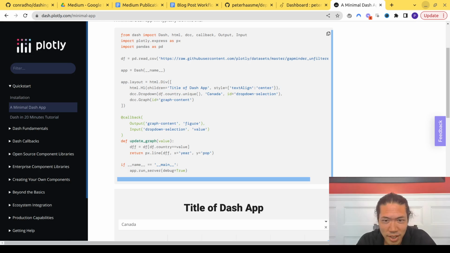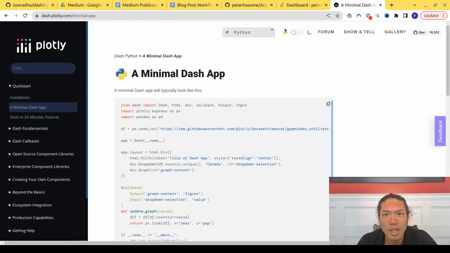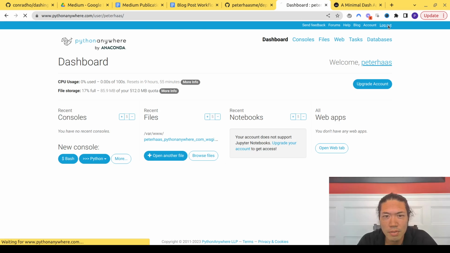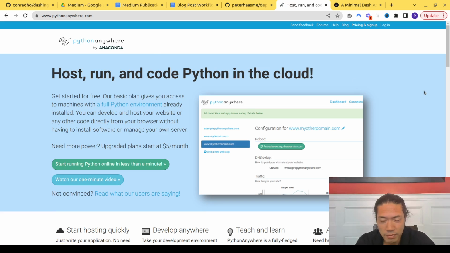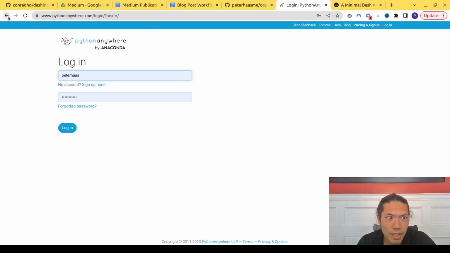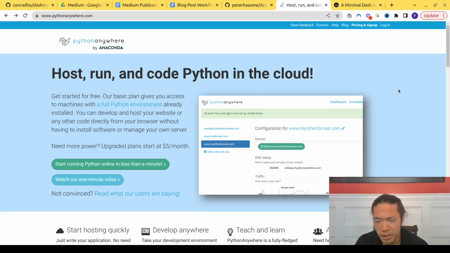There's plenty of hosting companies out there, and this is going to be for Python Anywhere, which is a free option for you to be able to deploy your Dash application. Python Anywhere has been around for a while. It's actually the very first place where I deployed my first Dash application. So they are a classic, and you can get a beginner account that gives you plenty of space and room to just launch a very basic application and show what's going on from the web. All right, so let's dive into that.